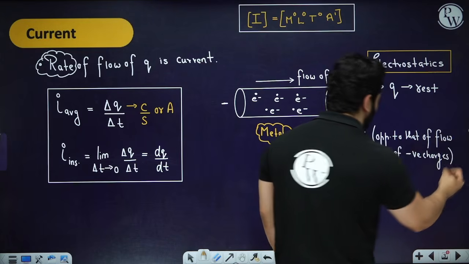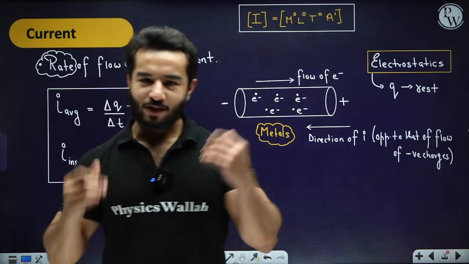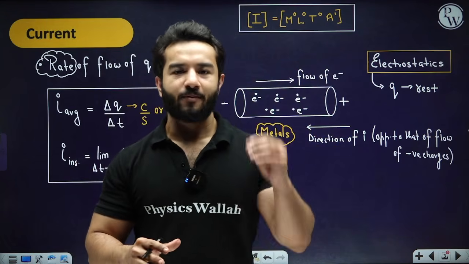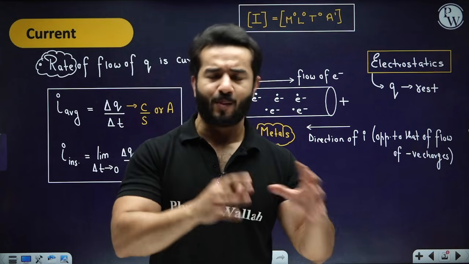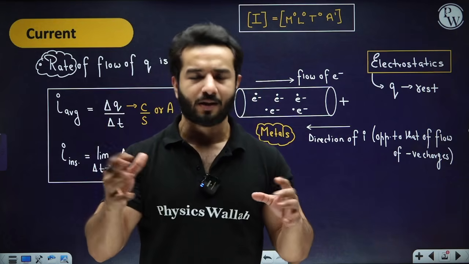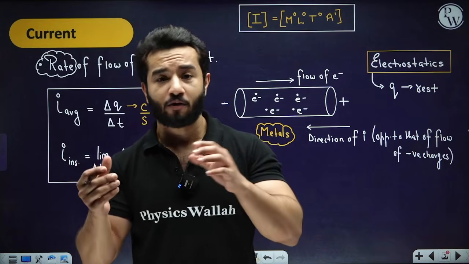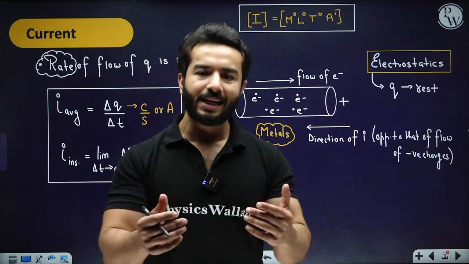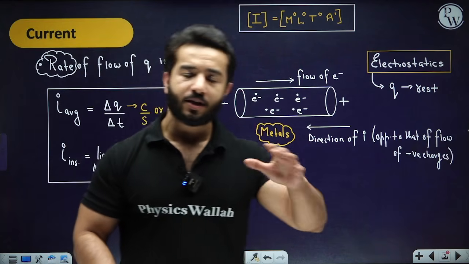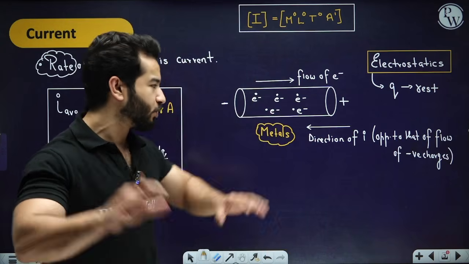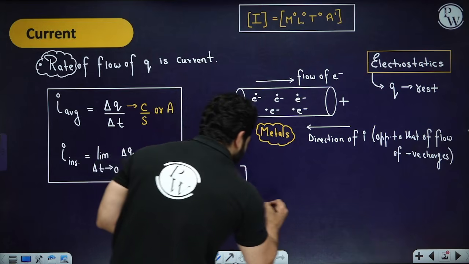Not going to bore you with all of those things that electrons have the mobility, protons cannot move. You know all of those things, right? There is going to be no current because of protons, unless there is a hypothetical question. Anyone can frame a hypothetical question saying we have 100 protons moving, but generally speaking, we'll always have electrons, and if electrons are moving in a particular direction, the direction of current is going to be opposite of that. That's it.